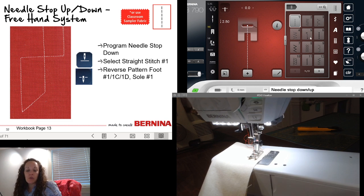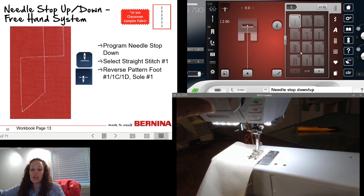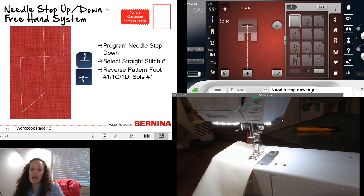The other way to raise and lower your needle is you actually have a button on your machine to the left of your screen, above the slide speed control, and it actually has the picture of a needle and an up and a down arrow on it. And using that button, pressing that button will raise and lower your needle a step at a time. So if you're not coordinated enough to use your foot control to raise and lower your needle, or you've set your foot control to do something else, which we'll talk about in a minute, you can use the buttons on the machine, okay?